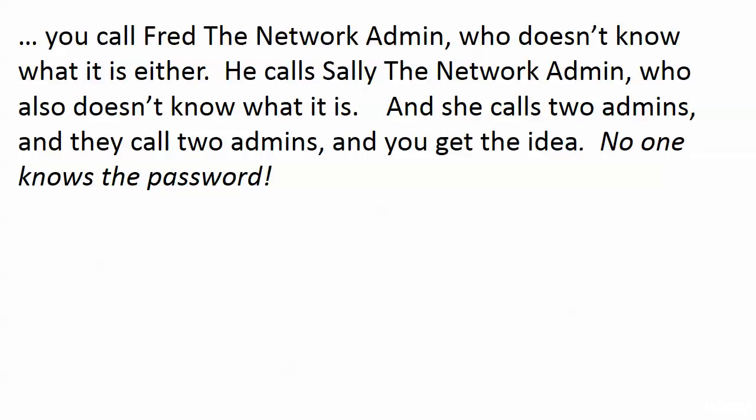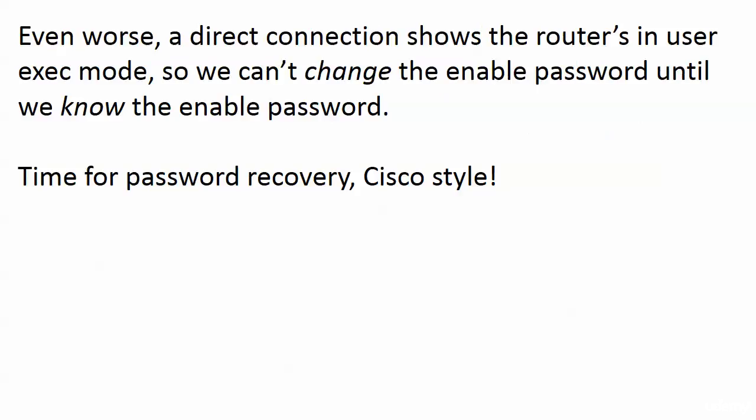Well, you call Fred the network admin and he doesn't know what it is. And you call Sally the network admin and she doesn't know what it is. And she calls two admins and they call two admins and they call two admins. You get the idea. No one knows the password that you need. And maybe they can even look at the config, but if we've run service password encryption, they're not going to be able to just read it, and maybe they don't have permissions to change it. We haven't gotten into that. We won't get into it during your CCNA studies, but you can change privilege levels of certain commands, so maybe they don't have the ability to change it.